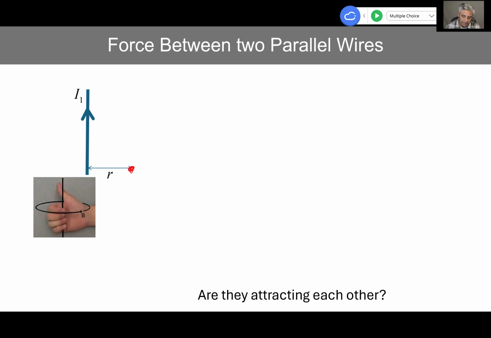Let's say at a distance r, what's going to be the magnetic field? We know the direction of the magnetic field can be given something like this. So our thumb is pointing this way, the fingers are curling this way, fingertip means the field is coming this way and going that way. So on this side of the wire, everywhere there is field going into the page, okay? And on this side, the field lines are coming out.